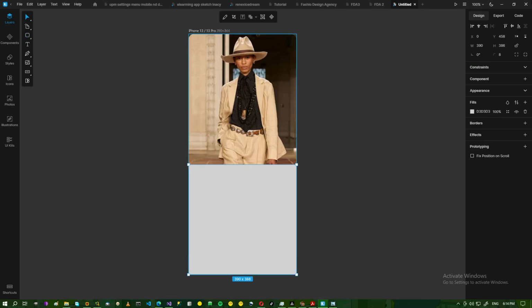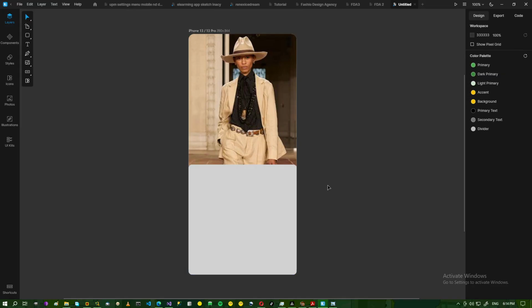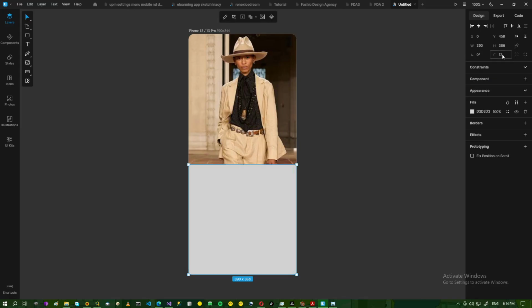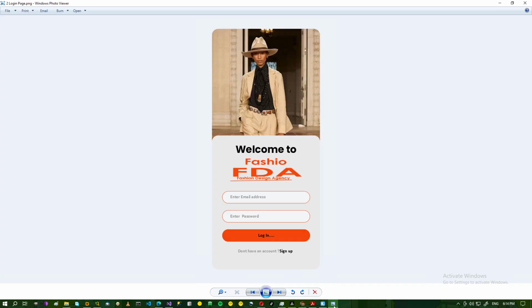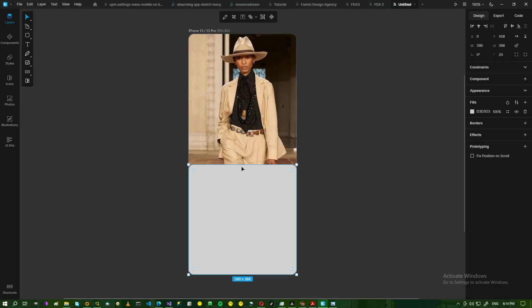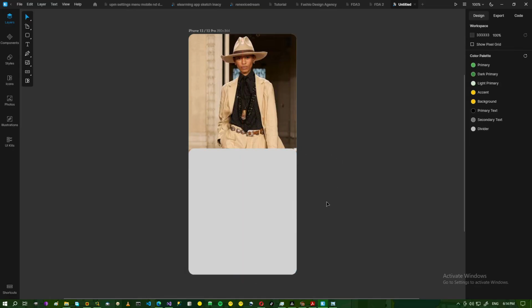And let's get those corners. Make it 20. Okay, get them nice and round. So let's see with our image. Okay, that is almost 1:1. So let's come back again. So let's just do this. Okay, all right, that looks good.